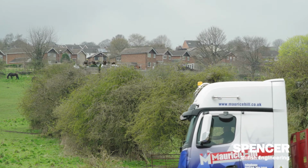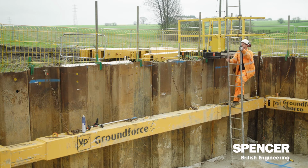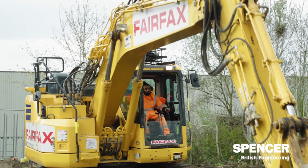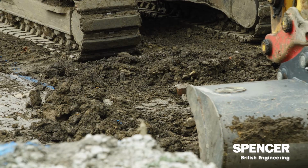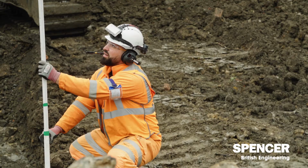In this particular project, it's really great that all the stakeholders are all wanting to achieve the same objective, which is get this station built as quickly as possible to the right quality. The intention is to complete it by the beginning of next year and bring the station into operation in 2023. And that is a fast timetable, really. And I think that is really testimony to the way the different partners have come together to make it happen.